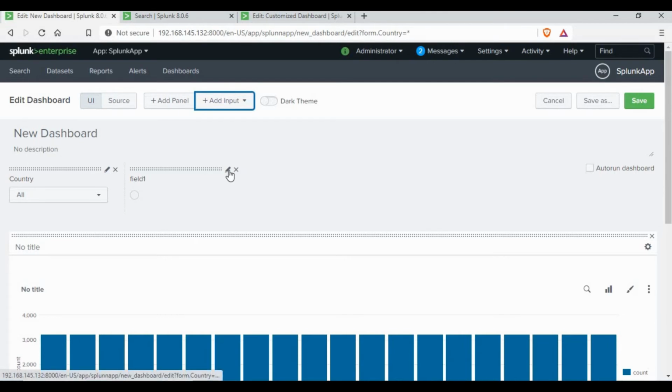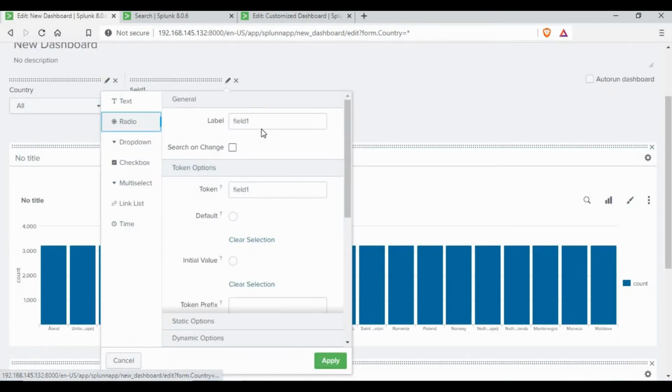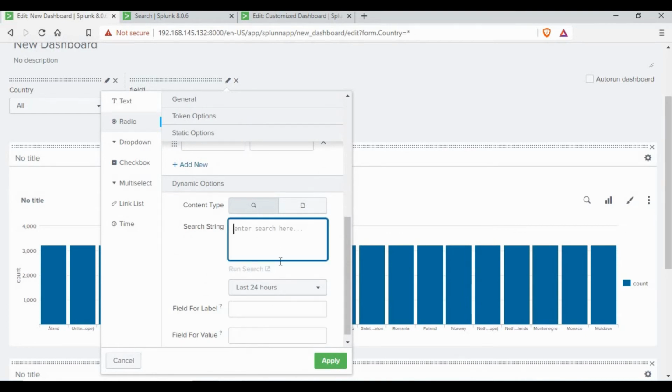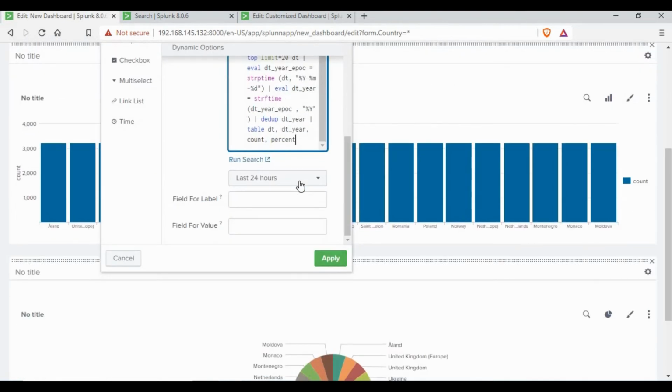Let's see how we can do that. I will call this label year. Let me call this dt_year, and let the search string be over here, and I will do it for all time, and the field value is coming from dt_year.